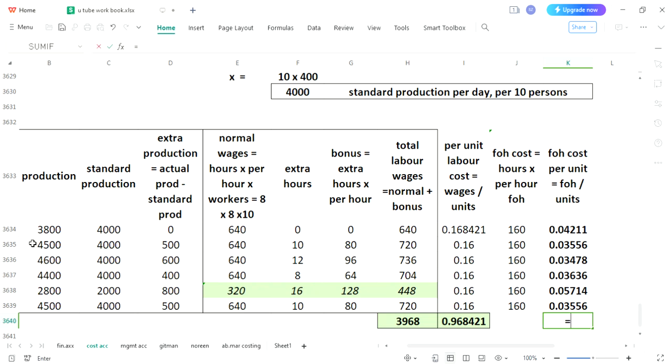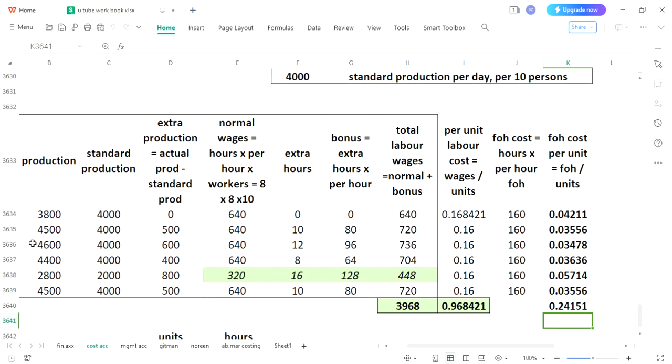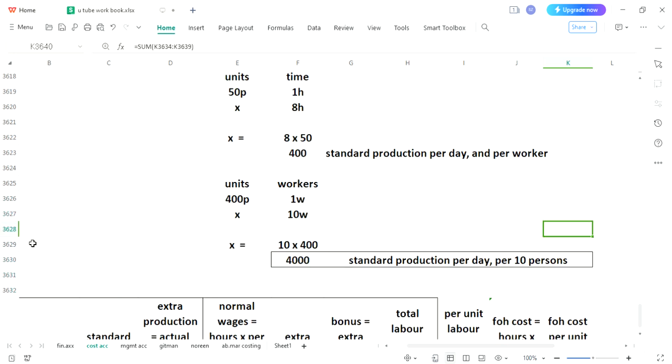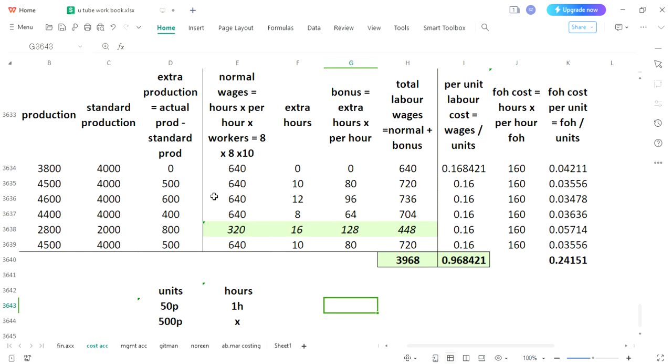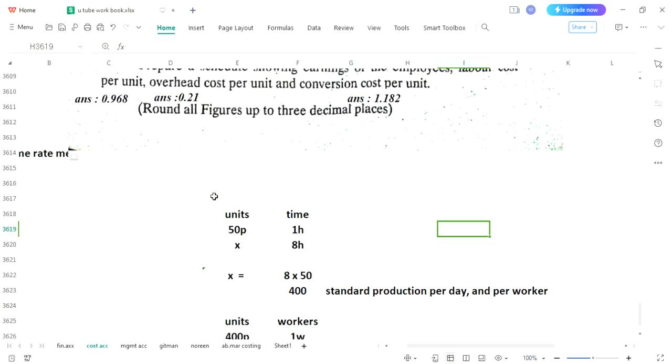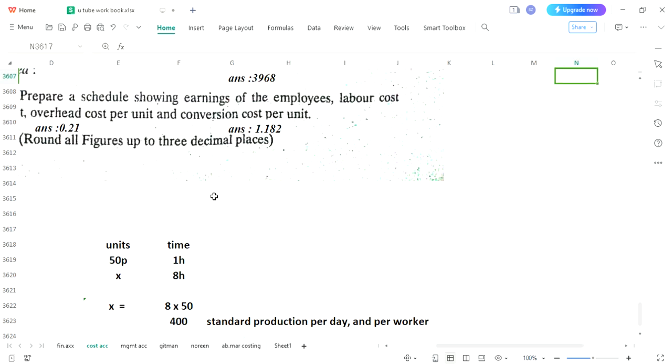Now we will sum it up. We will use 48 hours. Total cost of FOH per unit would be calculated. Sum of all hours worked, 48 hours of normal and 5 hours of overtime payment would be calculated in this way. So instead of solving here, we have calculated total cost per unit of FOH, 124. Since we are not following these hours, we can directly calculate over here. First you will calculate overhead cost per unit, we have calculated 2.24, and then you see how much would be paid for overtime also. Let me check it.